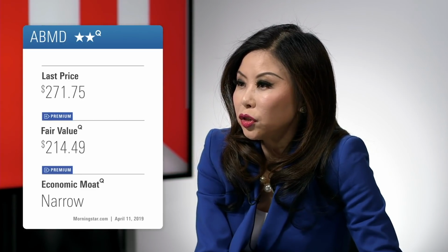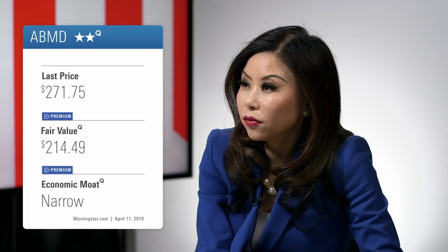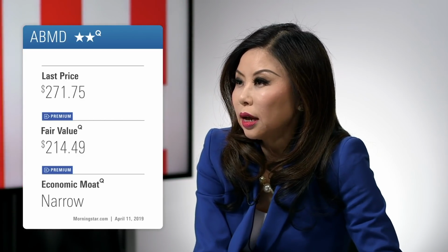Well, Abiomed is a medical device company specialized in a very minimally invasive heart pump called Impella. In fact, it's the smallest heart pump in the world. What Impella does is provide temporary circulatory support for the heart while the surgeon operates on a patient. Usually it's a heart failure patient that otherwise would be too sick or too old to be operated on. So Abiomed's mission is recovering hearts and saving lives, which is consistent with what we invest in. And as a result, they also reduce a lot of costs for hospitals.